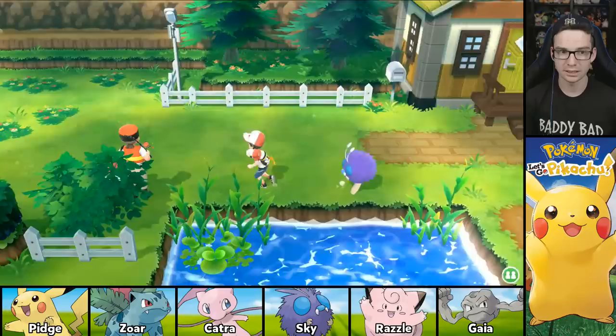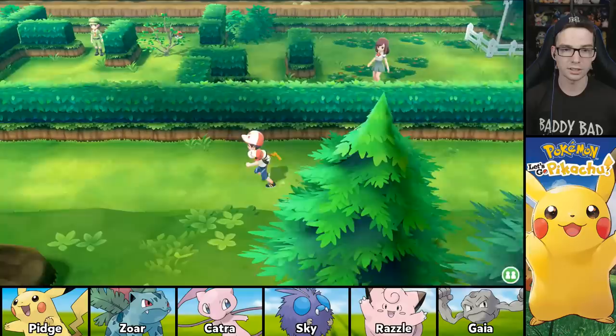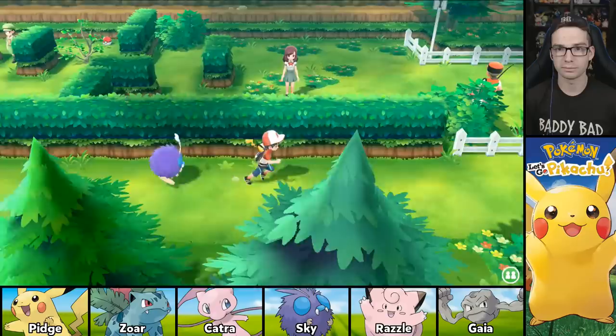I didn't battle this girl, but I battled everyone else, right? How do you get the water Pokemon? Also, I didn't check over here. Oh, this is a shortcut back. That's right. Alright, well, I'm fighting last girl first, and then we're going back.